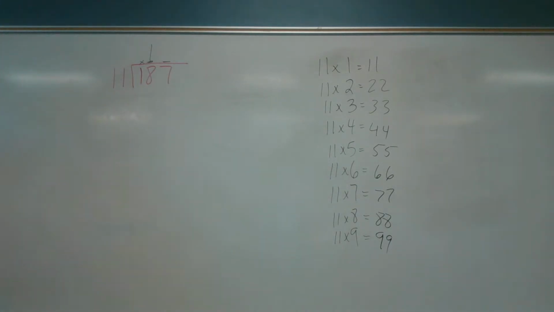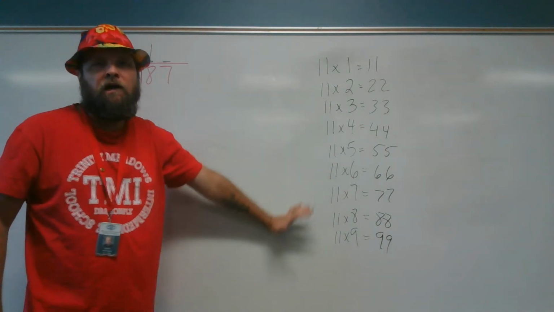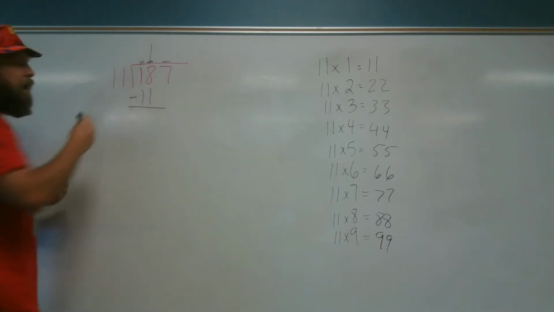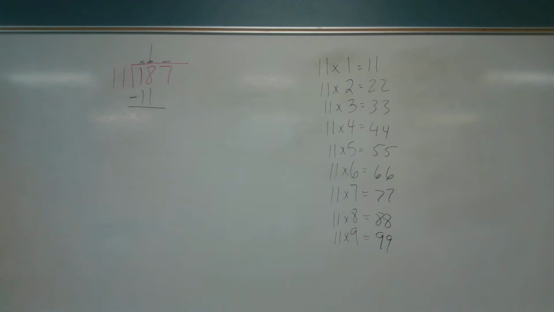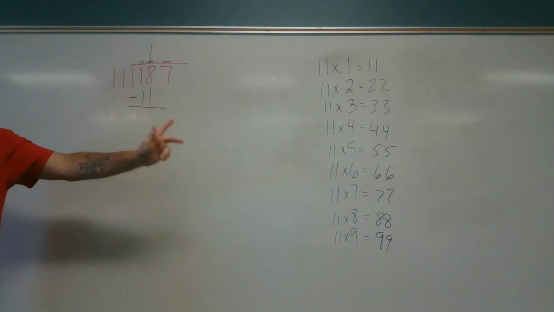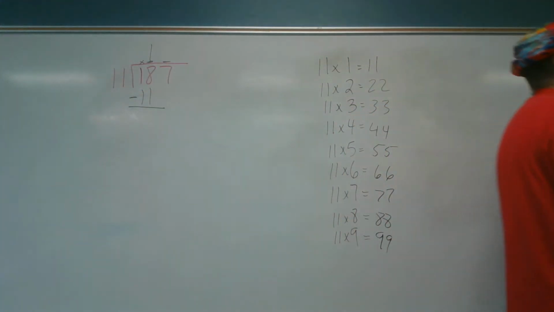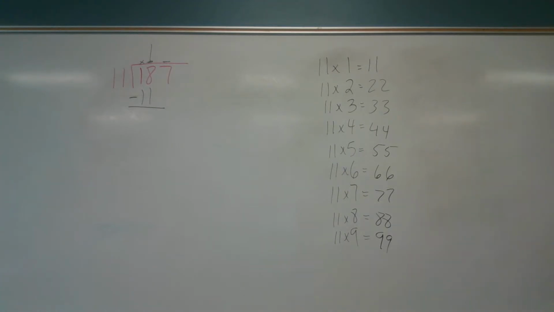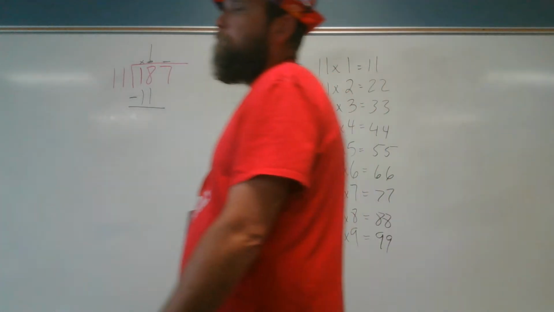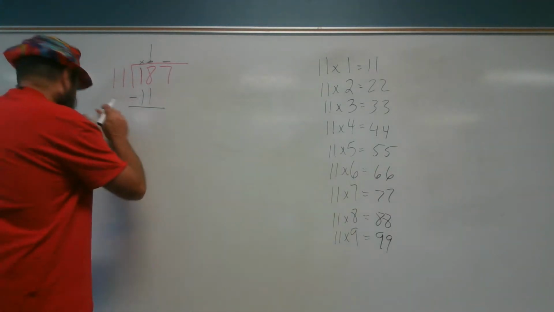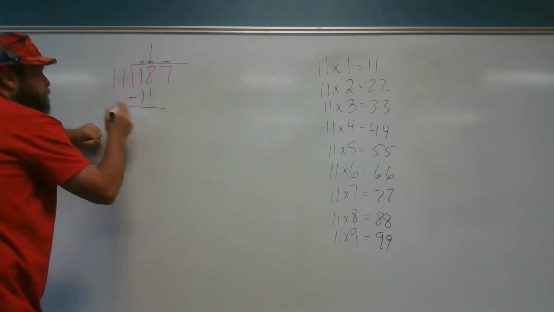Okay, I already know, because I listed my multiples of 11, that 1 times 11 is 11. I know I'm supposed to do that, because you guys made a foldable yesterday that said divide and then subtract. I know, because I'm smart, and you're smart, that the difference between 18 and 11 is? 7. Why 7?